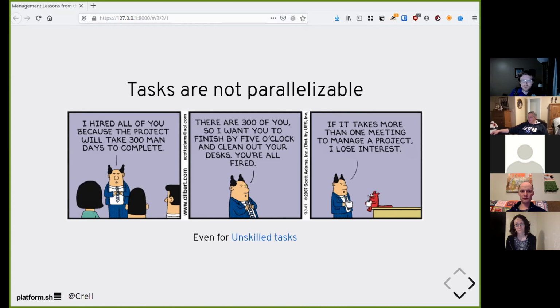The same problem happens in technology. You need to build out the database before you can build the code that's talking to the database. You need to do the design for the front end before you can implement the front end. These tasks block each other way more than you think. Now, of course, one thing we never did figure out is why anyone would want to move from Chicago to New York, but eh, that's another matter.